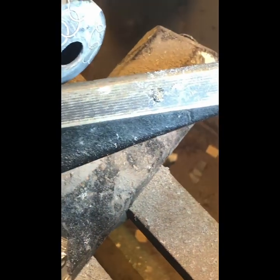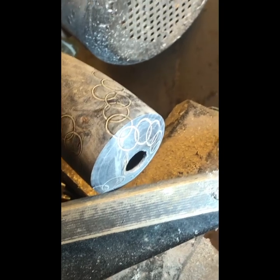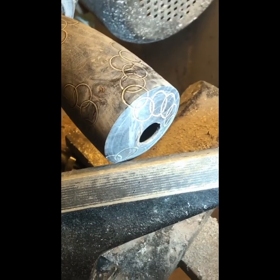But this is pretty good progress so far. That light makes it kind of hard to see everything that's going on. So we'll come back to this in just a minute.